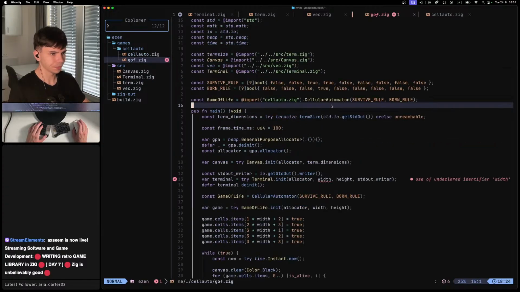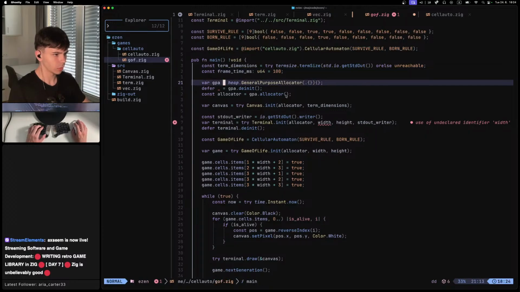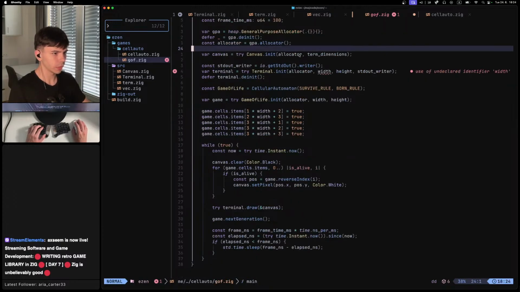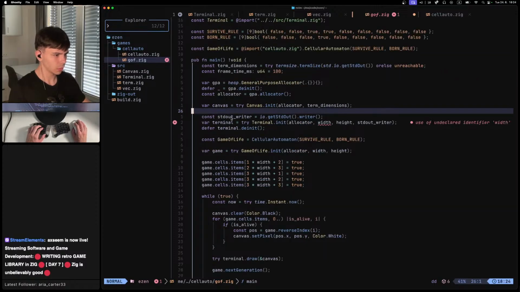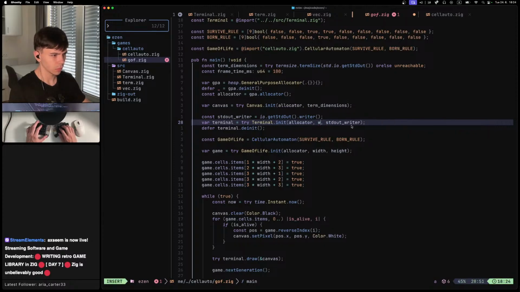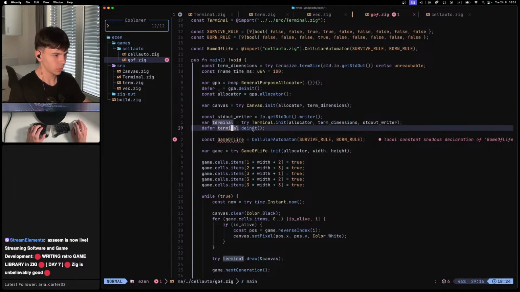Game of life. Allocator, canvas, term dimensions, CD outrider, terminal, term dimensions, game of life.